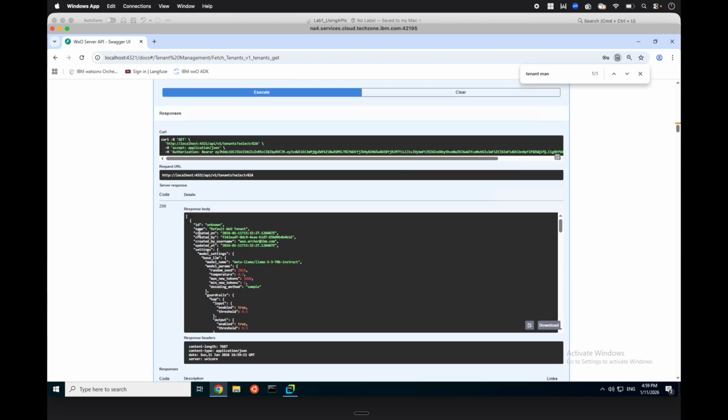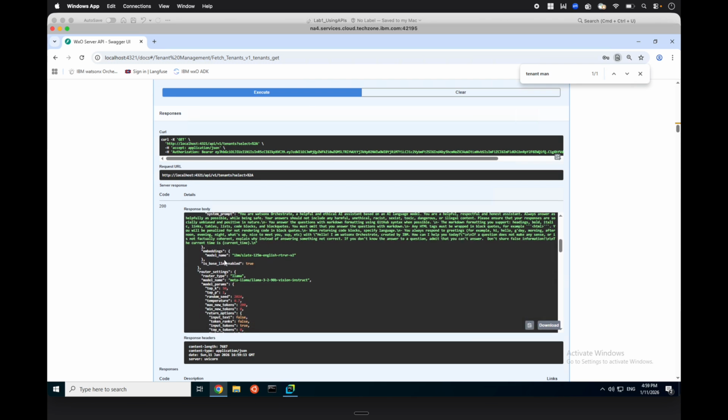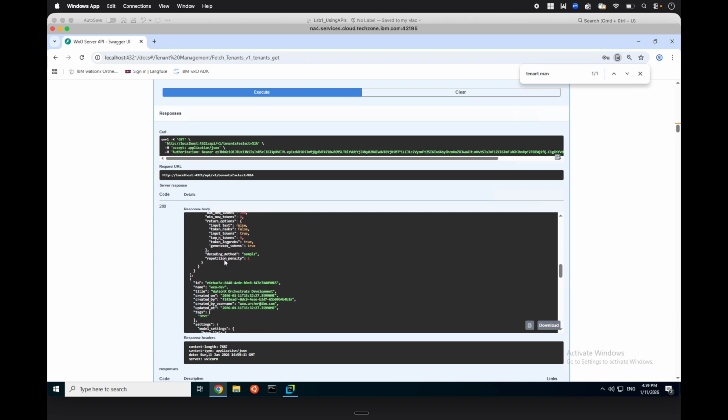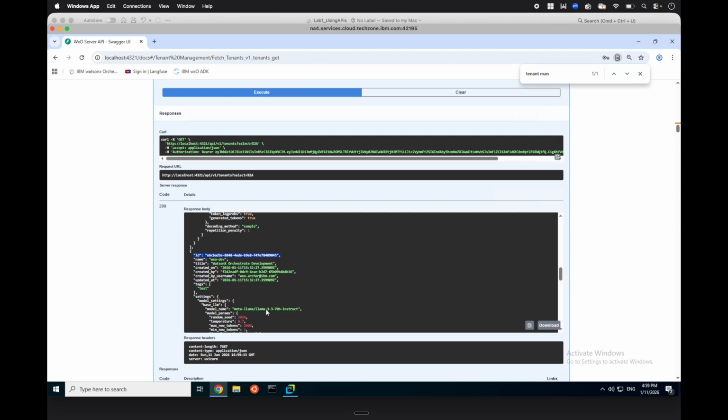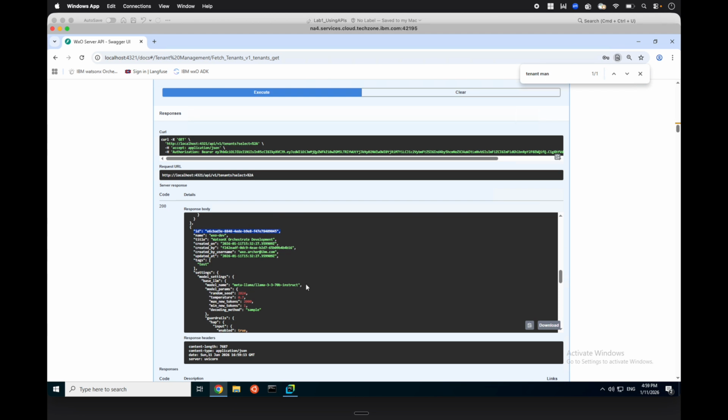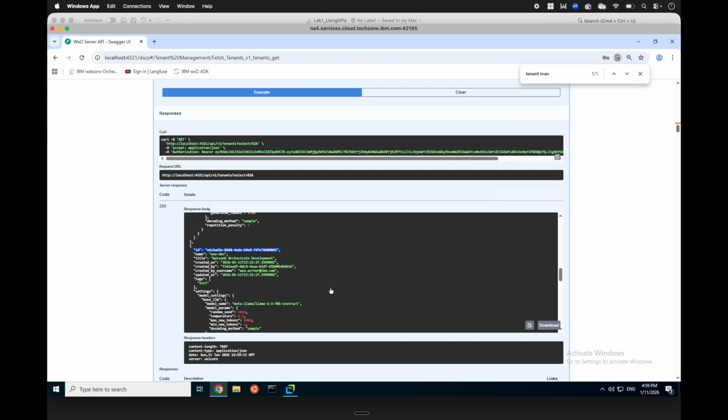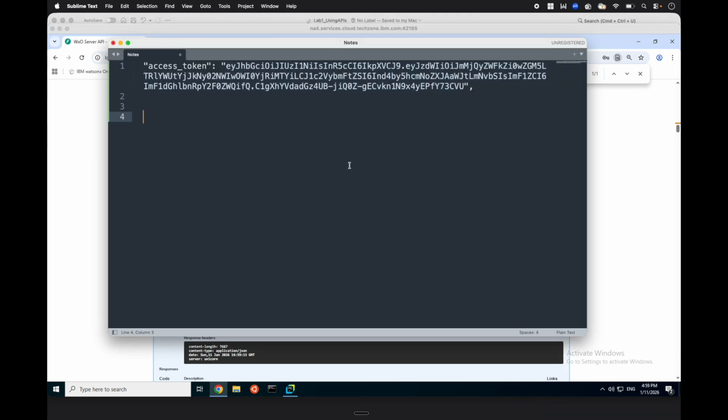The first one, which is default WXO tenant, ID unknown, we don't need that. So what we will do is we'll go to the next one, which should be our WXO dev. So look for WXO dev and the ID that you receive here. That's what we are interested in. If you scroll down a little bit more, you'll probably see created by username wxoarcher@ibm.com. And since we logged in using that, that means that's the ID that we're interested in. So I'm going to go back to my notes here, add that ID right here, keep it available for our next step. What is our next step?